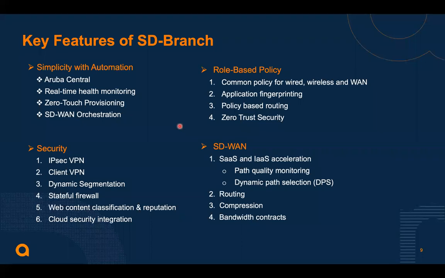And then comes zero touch provisioning, where, as I said earlier, just to give you an insight, we would just be adding the MAC address and the serial number of a device that you would like to bring up on Aruba Central.